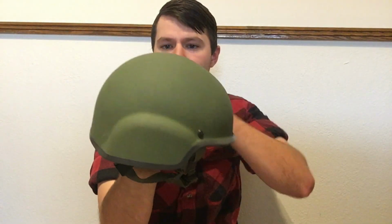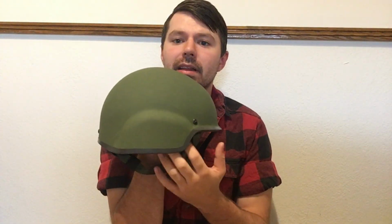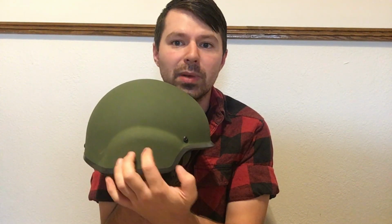Canadian CG634 looks like without its cover. As you can see, it's pretty much heavily influenced by the PASGT. It's very egg-shaped. It's very round and bulbous. It has huge ears on it, and at the time that this helmet was designed, that's how big comms were. You needed this much space for comms underneath your helmet.